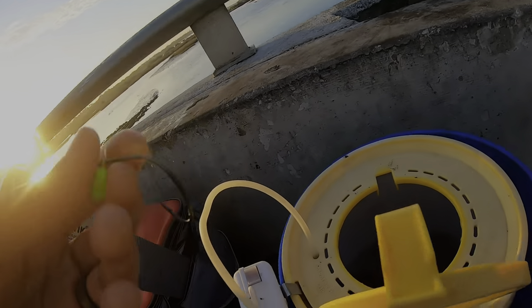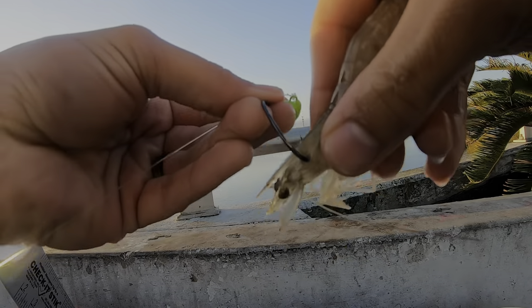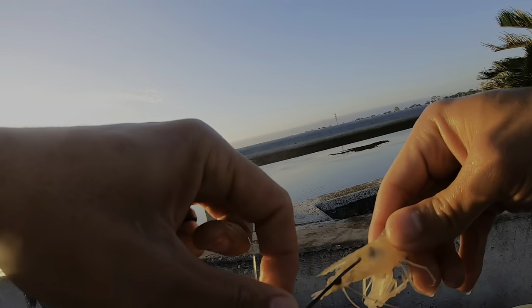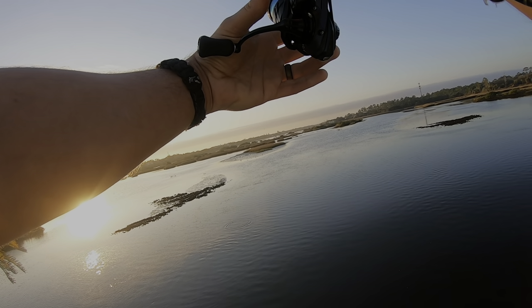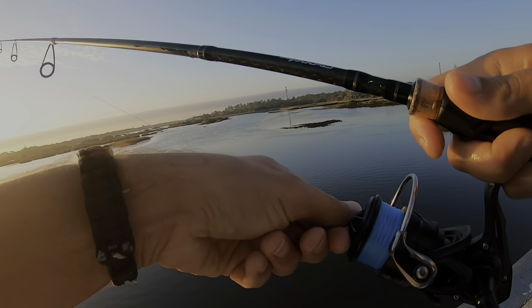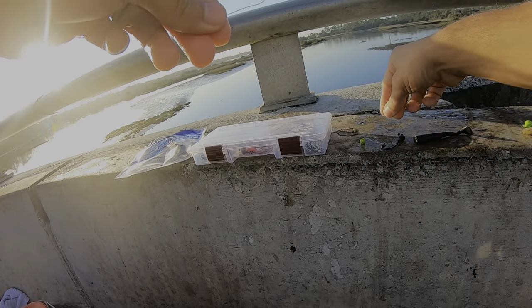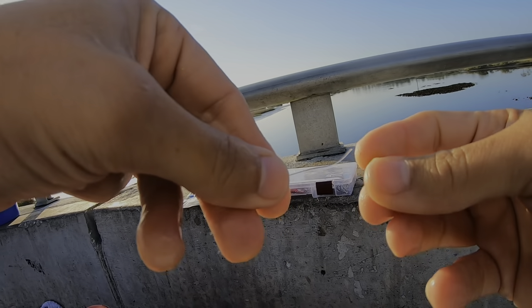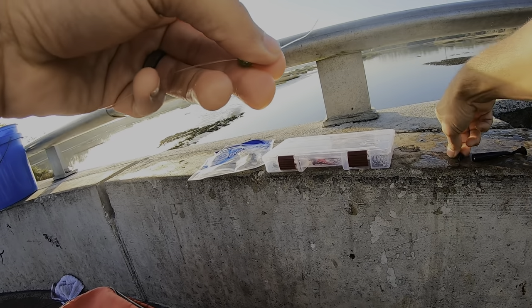Oh, he's lively! Go through the horn as usual — that's what I like to start off with. We're just gonna toss it towards that. Loosen my drag — nice. I'm gonna put this bead on first just to give it some color. That's the only reason I'm doing that.